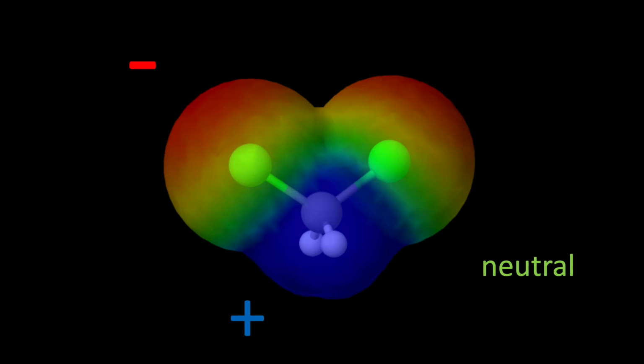Stickiness has to do with the charge. Chlorine is an electronegative element, which means it pulls electrons to itself. So these two chlorine atoms pull electrons to themselves and become slightly negative. That's represented by the red color in this electrostatic potential map. That's the name for these colored three-dimensional depictions that tell you where the charges are. And because chlorine is pulling electrons to itself, it pulls electrons away from whatever it's bonded to. You could see here, that's this carbon. So the carbon is losing negative charge, which means it becomes slightly positive, and that's being represented by the blue color in this electrostatic potential map.